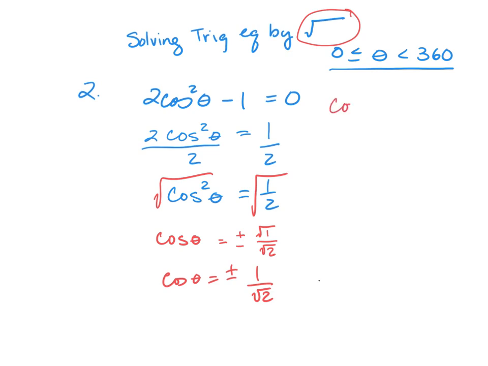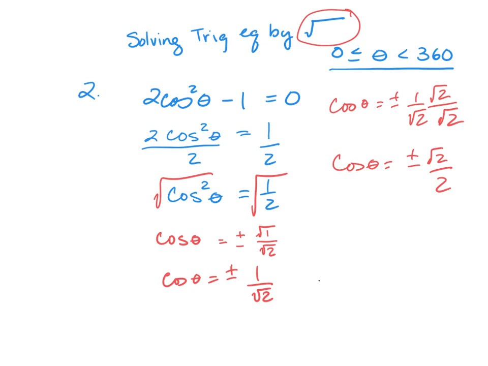Well, cosine of theta equals plus or minus 1 over root 2. We got to get the radical out of the basement. And we have cosine of theta equals plus or minus root 2 over 2. All right, so cosine of theta is either positive or negative square root of 2 over 2. Take your handy dandy unit circle, and we're going to find all of the first numbers, remember cosine's the first guy in the parenthesis, that are square root of 2 over 2, and write those angles down.